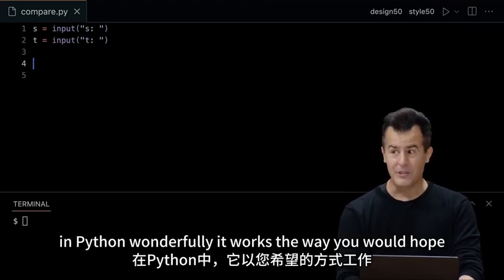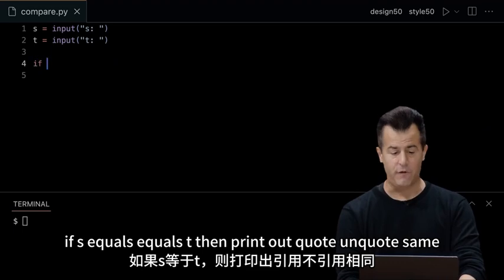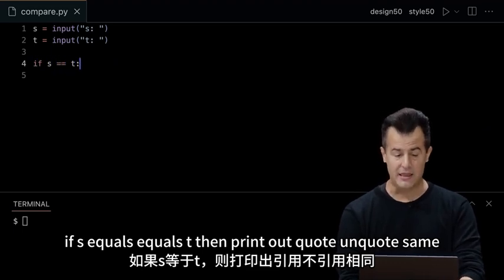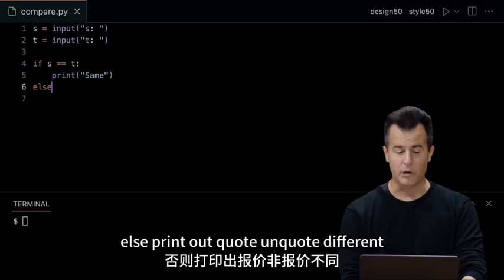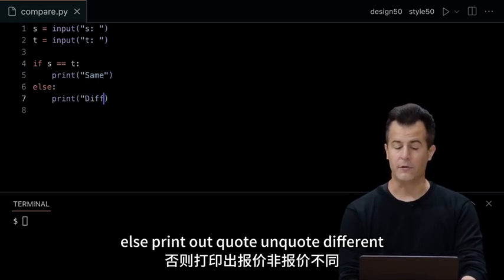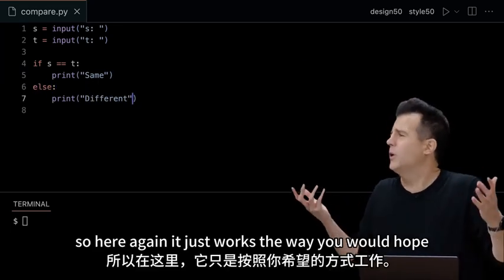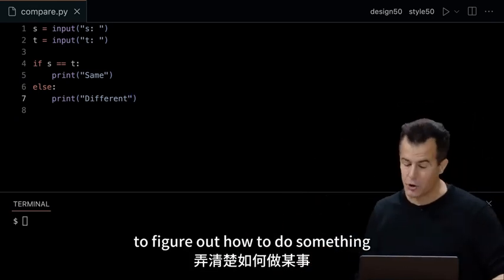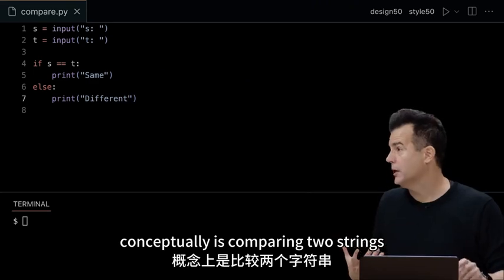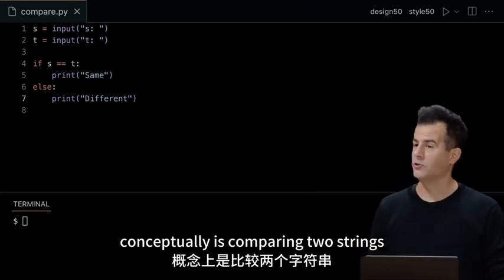In Python, wonderfully, it works the way you would hope. If s equals t, then print out, quote unquote, "same", else print out, quote unquote, "different". So here again, it just works the way you would hope, and you don't have to pull out your textbook or your old examples to figure out how to do something relatively straightforward conceptually, like comparing two strings.